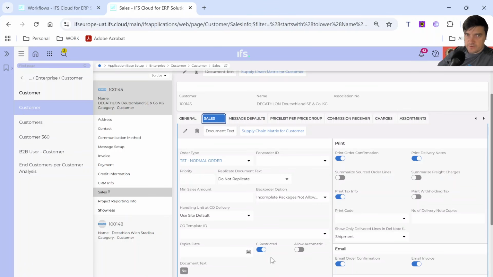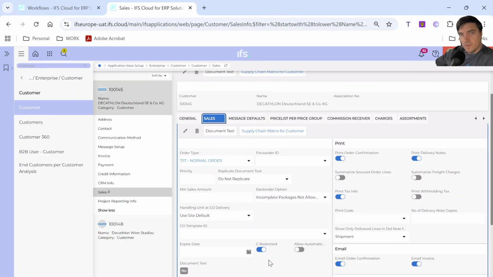In this scenario, we are talking about a customer, so there is an integration with a trade compliance tool outside of IFS Cloud, and there's a job every night that runs and sends all the different customers from the IFS Cloud system, and those are checked against some blacklists available on these trade compliance tools. And if some of the contacts in some customers are found to be doing some shady business, then it would come back in and update the restricted field.